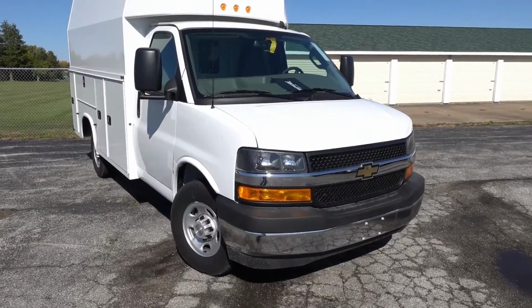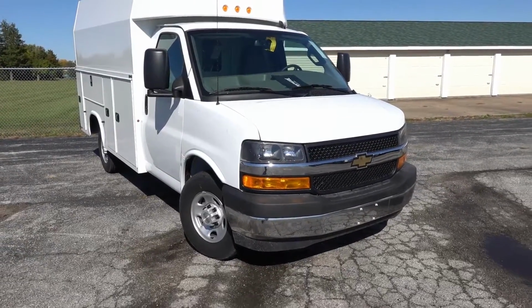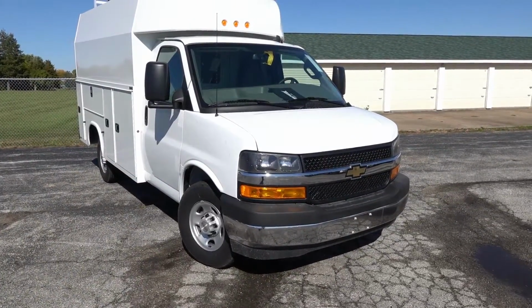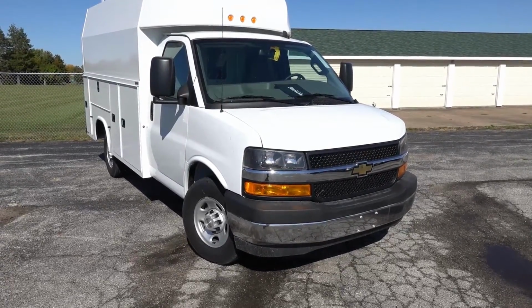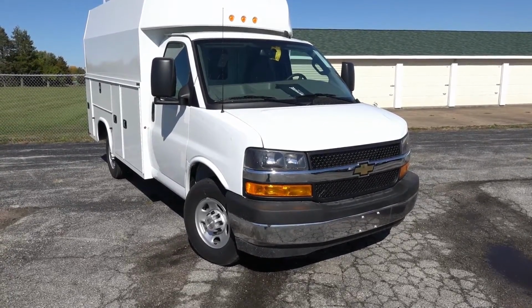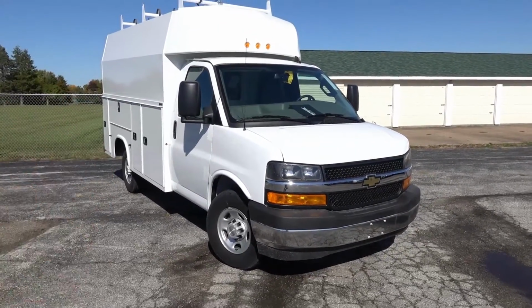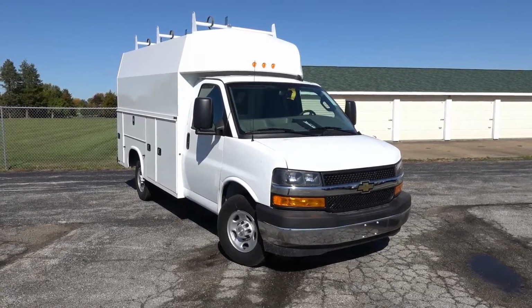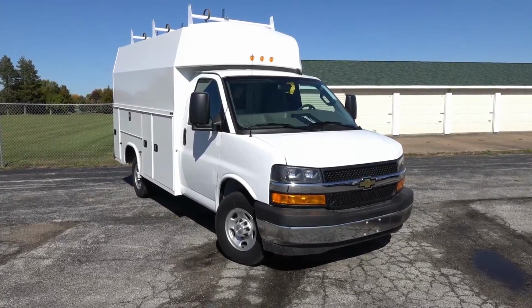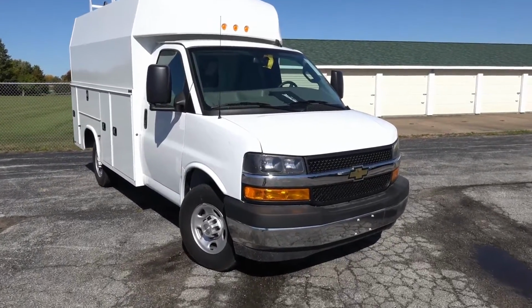Now the Express van in this current design and generation has been around for a long time. It did receive that 6.6 liter gas V8 option a few years ago, which is much more recent, and replaced the former 6 liter, I do believe. Now this one is paired to the 6-speed automatic transmission. And if you follow the Silverado HD news, you'll know that the 10-speed is becoming available for the 2024 model year HD Silverado with the gas V8. So hopefully we'll see that here in the Express van as well.